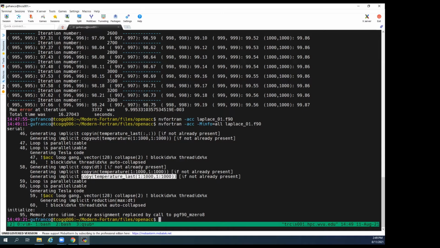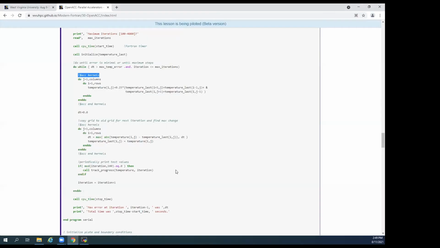The temperature last copied also there. And here, one copy in, one copy out. I think this one is the update. This one is the update. 46. So let me see, 46. It should be an update. It should be this one.